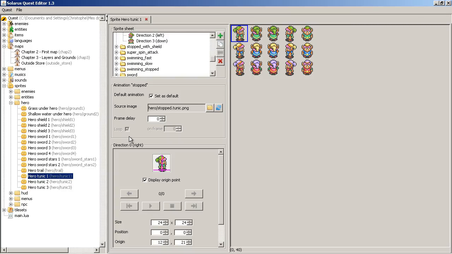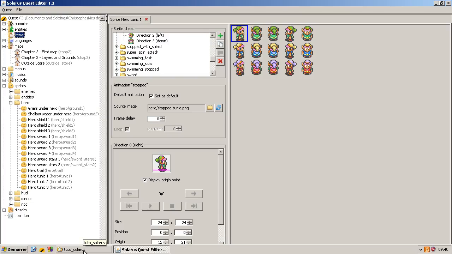Okay, let's talk about treasures, giving stuff to the player. Initially you have nothing in the items directory here, but we will create some items in this chapter.